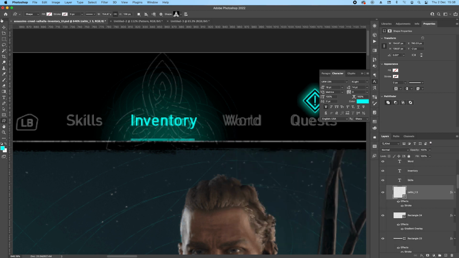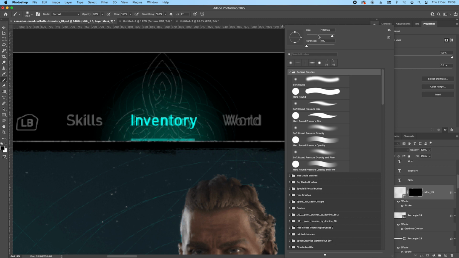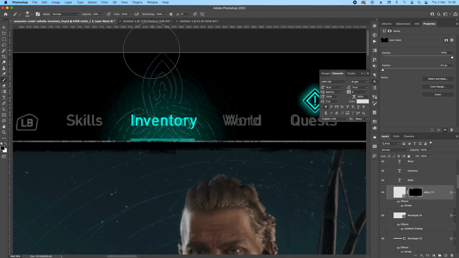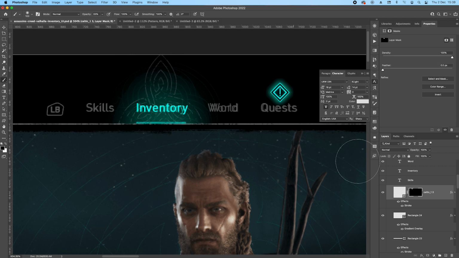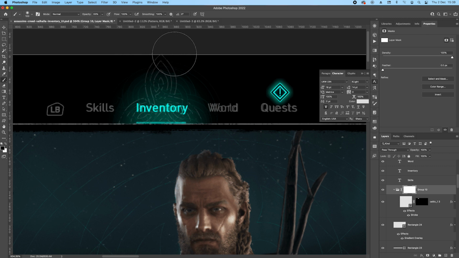And then let me see if I can. No, that doesn't work. So I'm just gonna select this shape and then mask out the rest. And also we can just go back with our brush tool and remove sections you don't need to show, like that. That's not gonna work that way. I have to actually place it into a folder and then apply a mask and then remove it that way. There we go. All right, this is good.